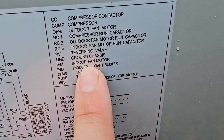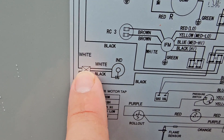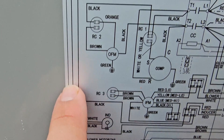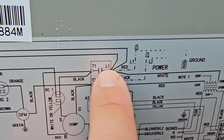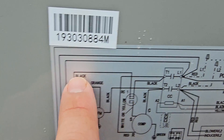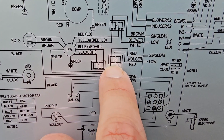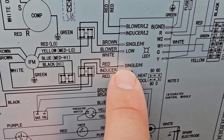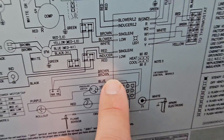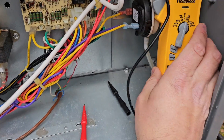Let's check the schematic real quick — draft motor inducer, it says 'ind' there's the plug you saw for the inducer motor. That white wire goes up and over and lands on the terminal at the line side of the contactor. The black wire goes up and over too, and there's an empty terminal beside it. Two red wires go back to the board at single high and low.